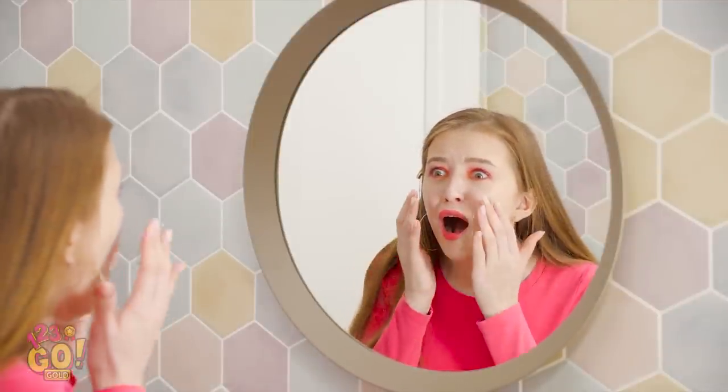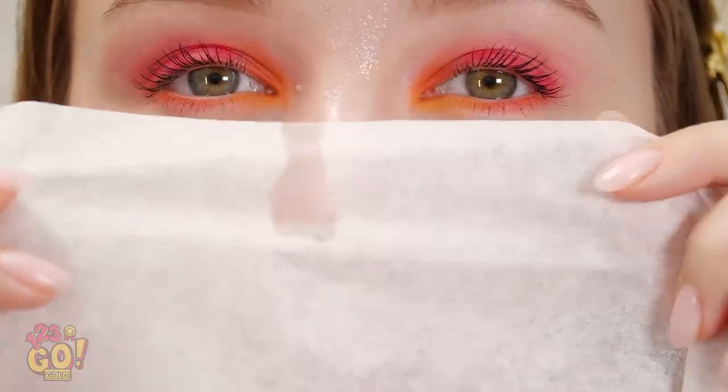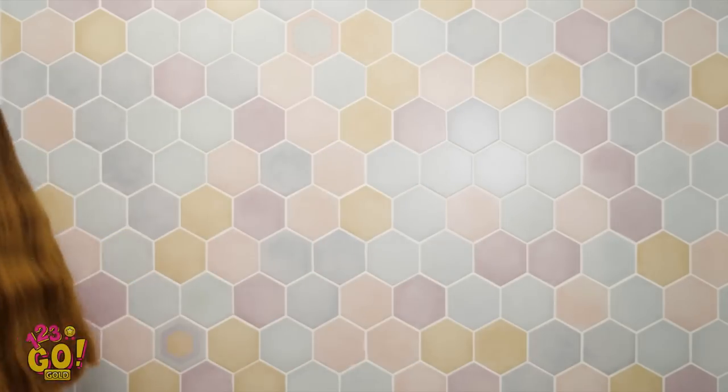It looks like I just took a dip in the pool! Why did this have to happen on our second date? I wonder if there's anything in here that can help me. Toilet seat covers? That actually might work! If you find yourself with an oily sheen, try using a toilet seat cover to blot your skin. Simply put the paper to your skin and watch it absorb the grease right off your face. Dab it wherever you need drying and before you know it, you'll be fresh-faced and ready to go! That's so much better! Sorry, I just needed to freshen up a bit. At least we know your skin is super moisturized now!